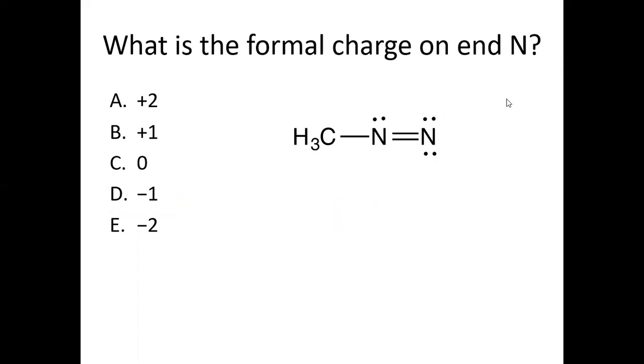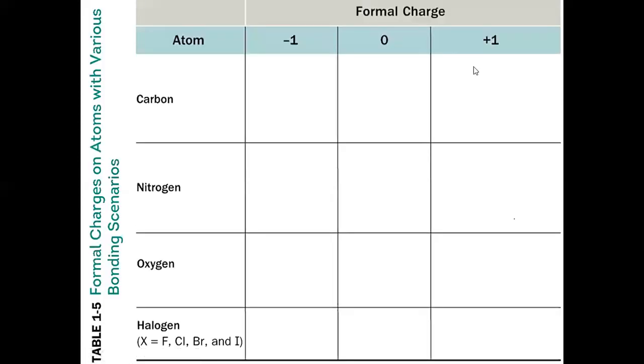So now continuing on. Here, this is a nice little table too. It says formal charge on atom. And so basically it's the idea of what is the scenario. So carbon is going to have a negative charge if you have 3 bonds and 1 lone pair. It'll have a neutral charge if it has 4 bonds and 0 lone pair. And it'll have a +1 charge typically if it only has 3 bonds and no lone pair, right? So that's our rule for that.